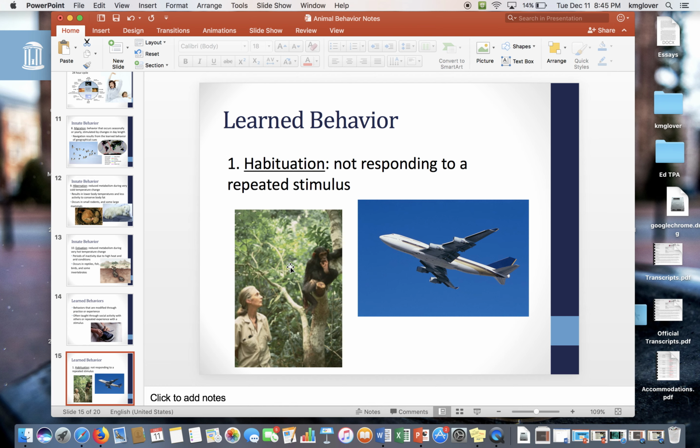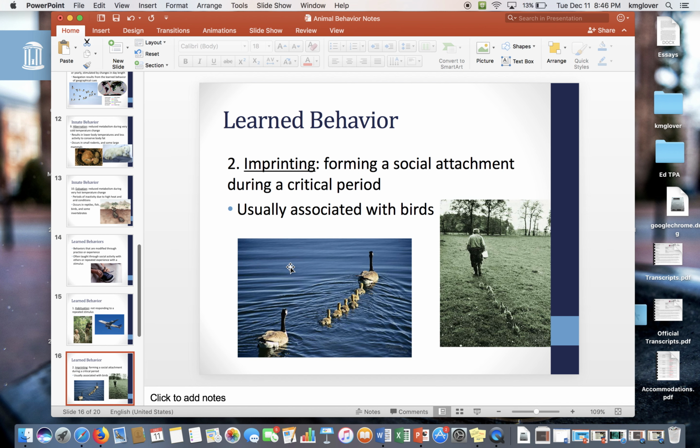All right, that's habituation. It's not responding to a stimulus that is repeated over and over and over again. And that's actually something that's learned because at first we notice it, we respond to it, but then after a while we don't anymore. Because it's out of habit that we are exposed to it. Okay, so that is habituation. An example again would be living next to an airport. The next one is called imprinting. I don't know, some of you watched Twilight when you were young, and I think Bella's little girl imprinted on Jacob. I'm actually going to tell you what that means.